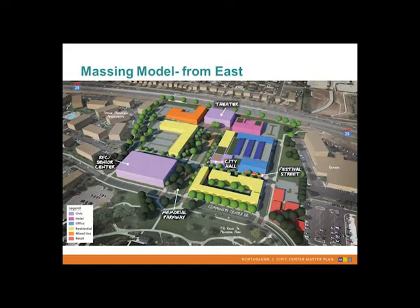This is probably a better perspective to see the plan. Just to orient you, this is I-25, the Ramada, and E.B. Raines Park. We're suggesting potentially a retail area here, which can feed into the Webster Promenade, and a festival street along this major street that terminates into the parkway. The City Hall would be on the corner. Behind the City Hall would potentially be a parking structure with office on both sides and residential along the parkway, and potentially a hotel in the back.